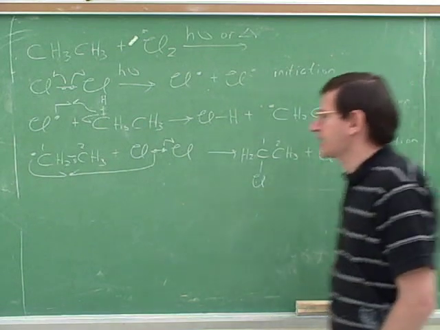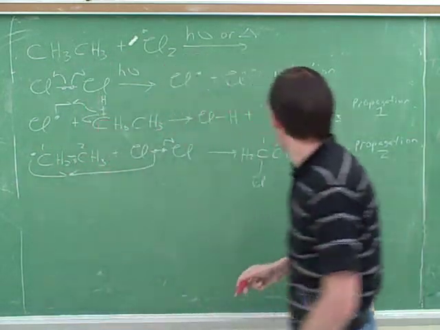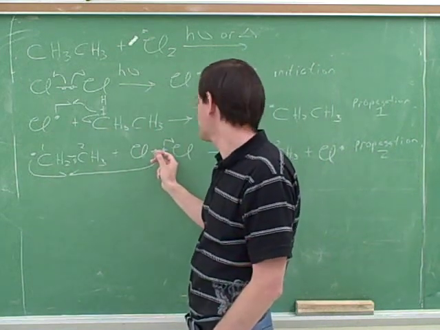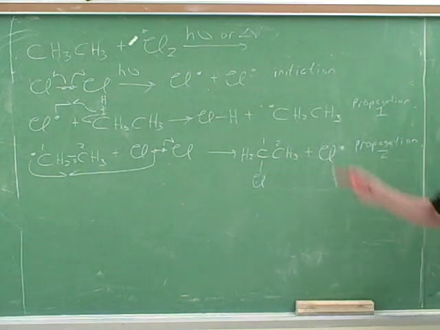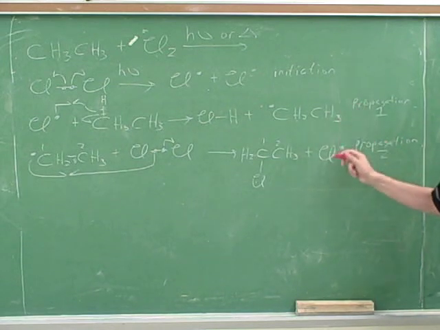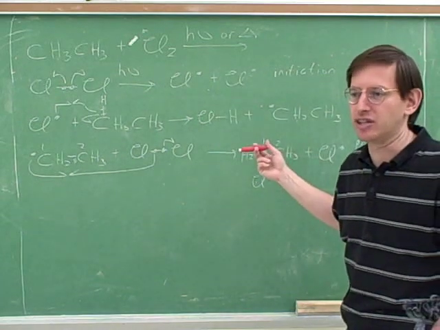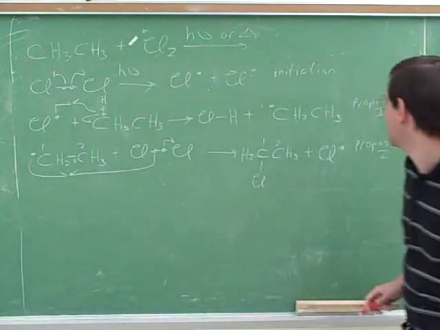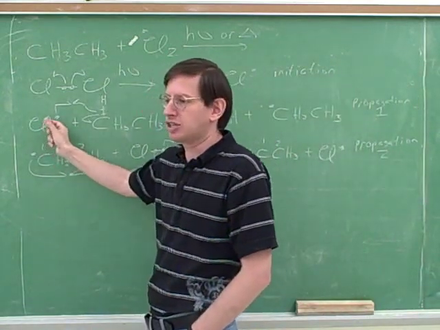So in fact, all we're going to do now is go back and do another propagation step one. This chlorine over here is going to go back and do another of these steps. It's going to take one of the unreacted ethanes and react with it. Okay. That will give you an ethyl radical. And then that ethyl radical will take one of the unreacted chlorines and give us a chlorine radical. But then it just keeps going. That's right. Have you heard the term? This is called a chain mechanism. Well, that's why it's called a chain mechanism. It's a chain reaction. That is, these two steps just keep repeating and propagating over and over. So this really is quite different from the alkene reactions that we saw. The alkene reactions we saw were not chain reactions. They kind of happened once, and that was it. But here, we keep taking the product from propagation step two and using it as the starting material for another cycle of propagation step one.